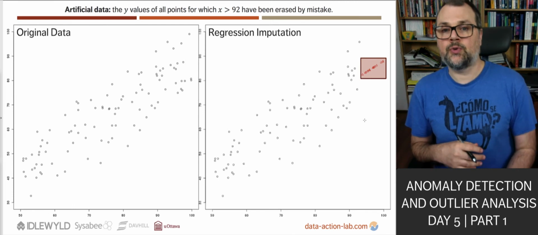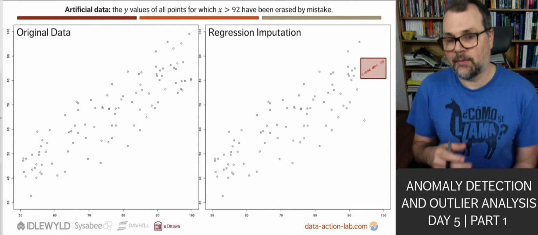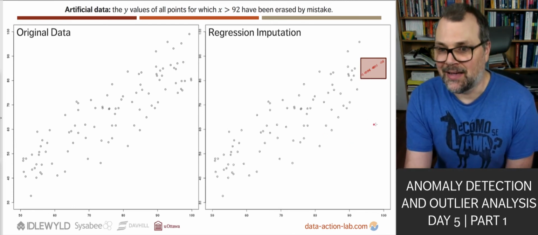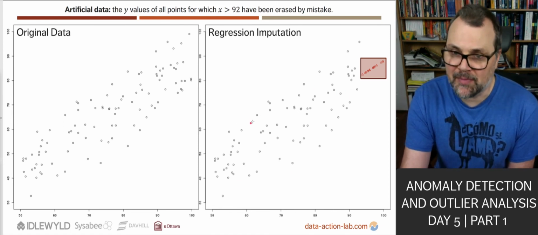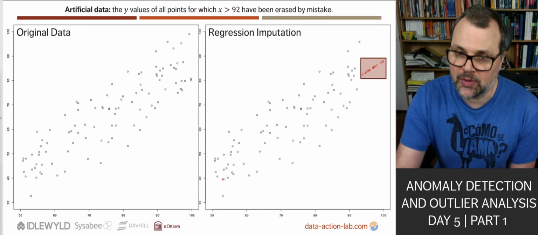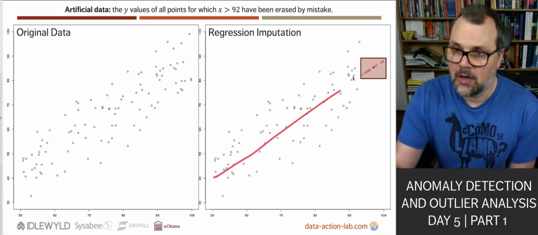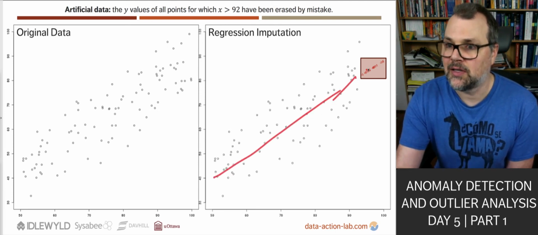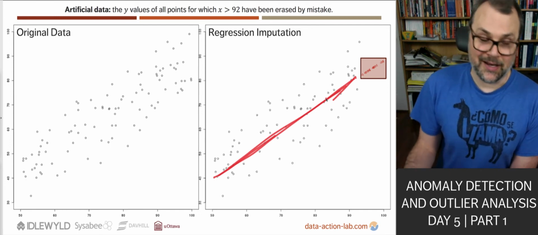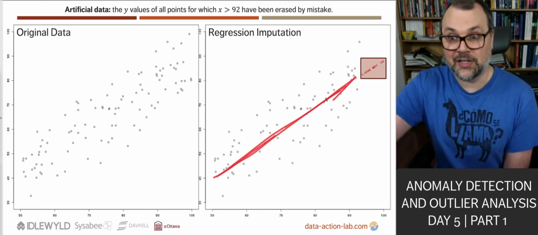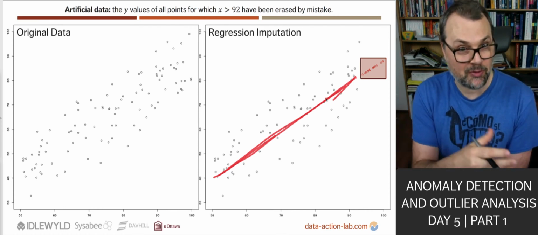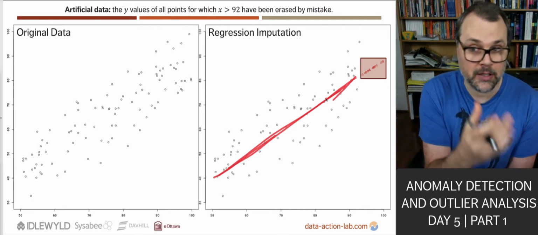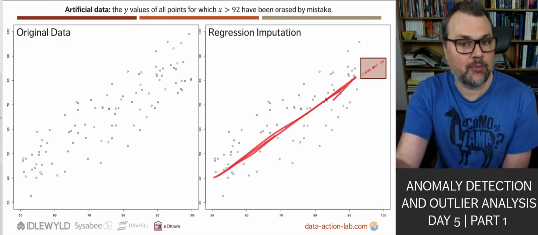You could also do regression imputation. Well, the mean is not a bad idea in the sense that I'm using some of the information that I have, but I know a little bit more. There might be a pattern, a relationship between the x and the y here. Perhaps I can use that to predict what's missing. And again, if the idea is to just establish what the trend is, that there's a correlation between the midterm and the final, there is typically, then this would be an acceptable solution.